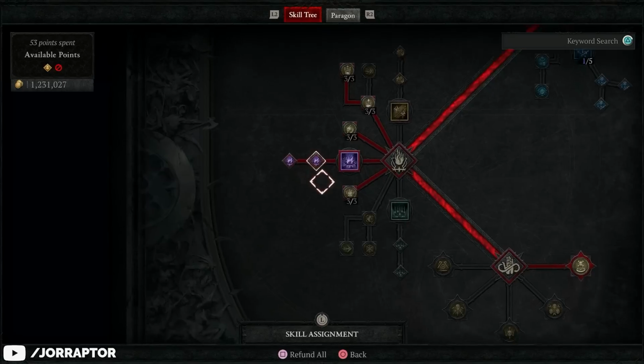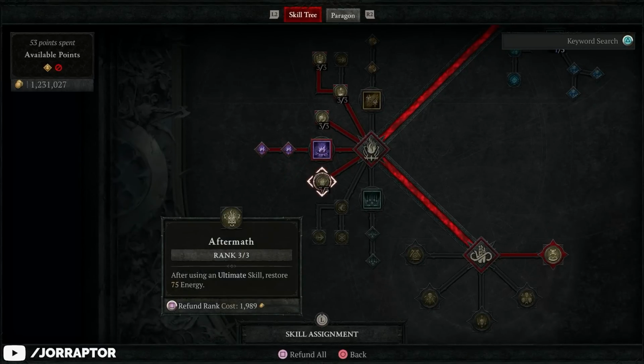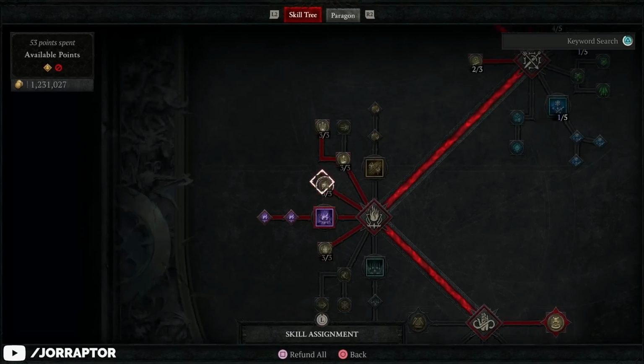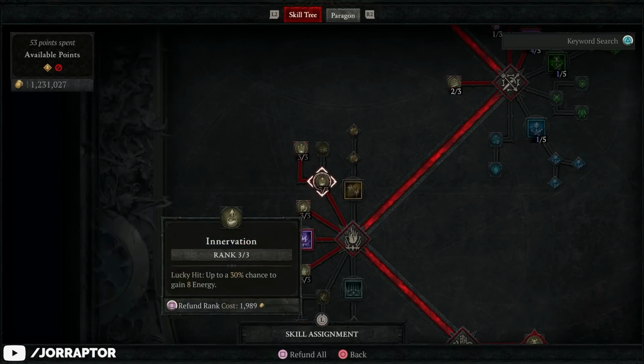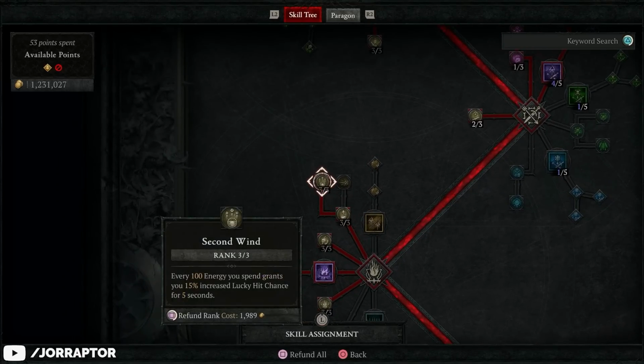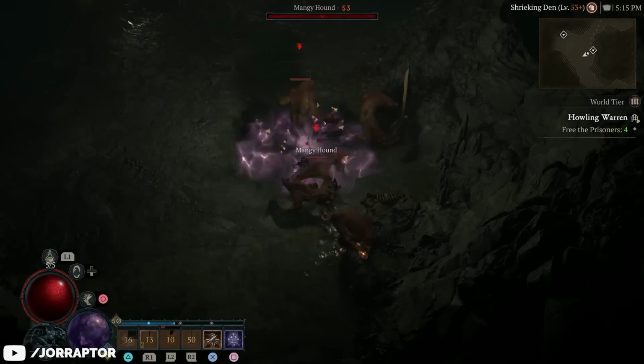And I also got Aftermath rank 3, so then when using the ultimate I immediately get 75 energy back, which is also handy. I also get the Trap Mastery here to increase the critical strike chance against vulnerable and crowd controlled enemies, so basically all the enemies in the combo. And I pick up the Innervasion rank 3 for a 30% chance to gain 8 energy, and the Second Wind, where every 100 energy you spend grants 15% increased lucky hit chance for 5 seconds. Like, you will be spending a ton of energy, so then having the increase is nice.